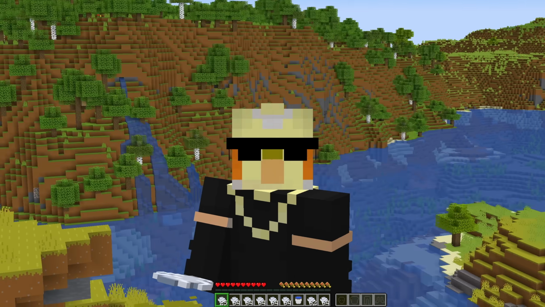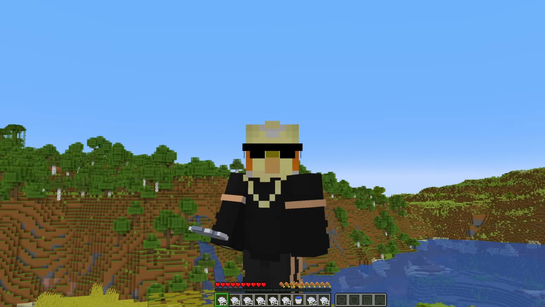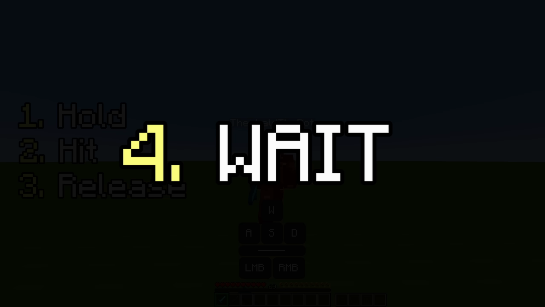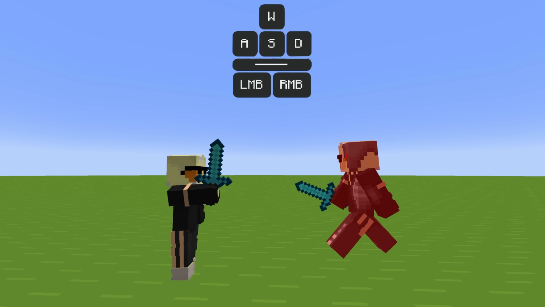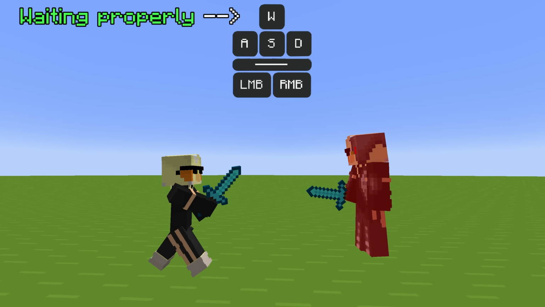And just like how you shouldn't hold W after your hit, it's also a good idea to minimize your W holding before your hit. We can do this by adding an extra step to our combo instructions from earlier. If you're too impatient to start holding W after your hit, you'll end up running into their range. By waiting just a split second before holding W again, we can stay at our desired distance.